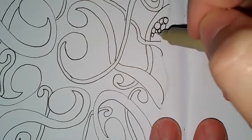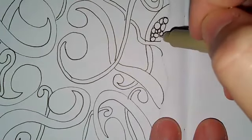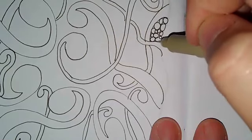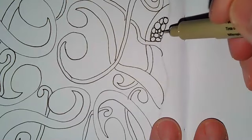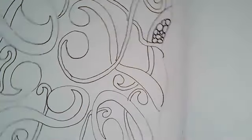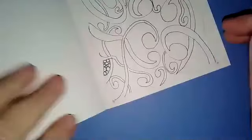But you can, don't even think about it. You can make these any way you like. They can be all the same size or not. And once you finish one section, maybe turn your tile and find another little section.